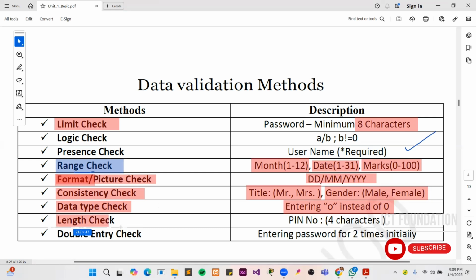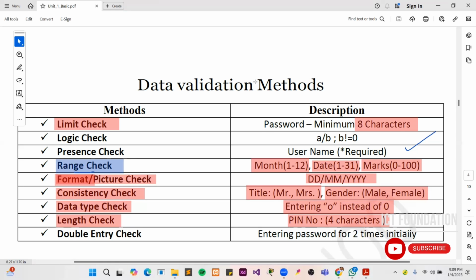So what about the length check? Length check means you definitely have to type this number of characters. Think about your ATM card PIN. Some banks have 4-digit PIN numbers. Some banks have 6 characters in the PIN number.